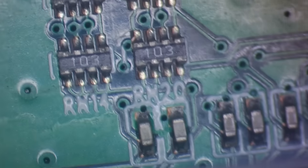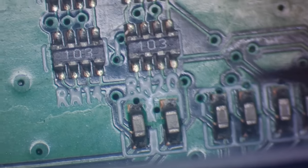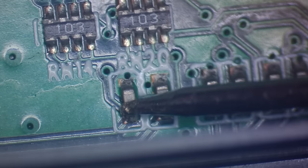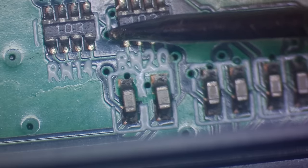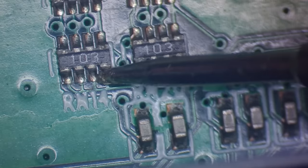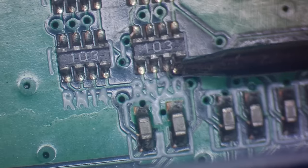Right, let's try and have a look at these inputs. So I think these are the player one controls over here, which are the ones that weren't actually doing anything. So let's take that trace, for instance. It goes through a capacitor, which is probably the ground, then to a via, which more than likely goes to that via. All these pins appear to be linked together, so seeing as these pins get grounded to activate them, these are probably pull-up resistors.